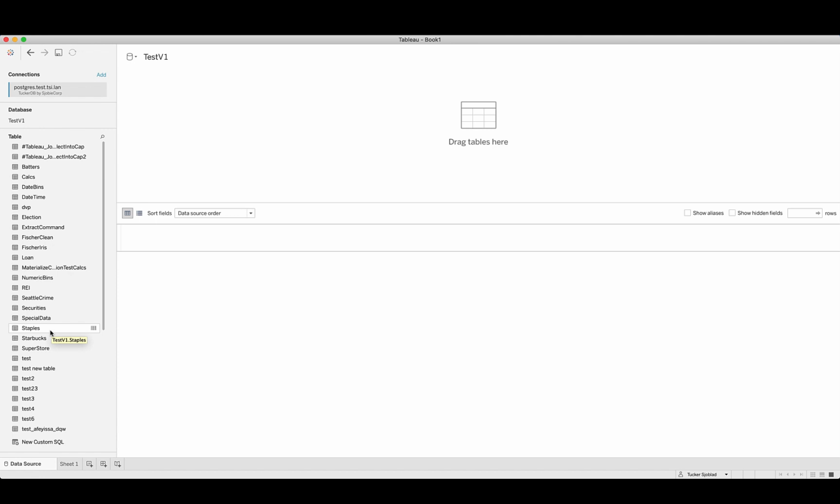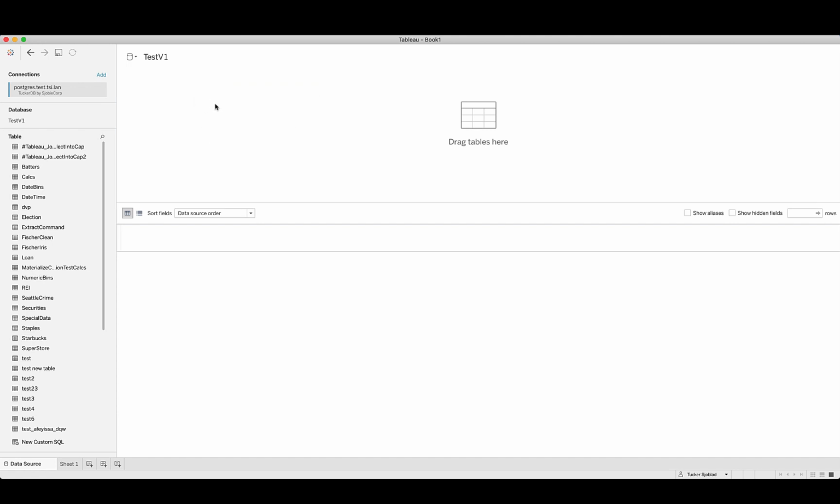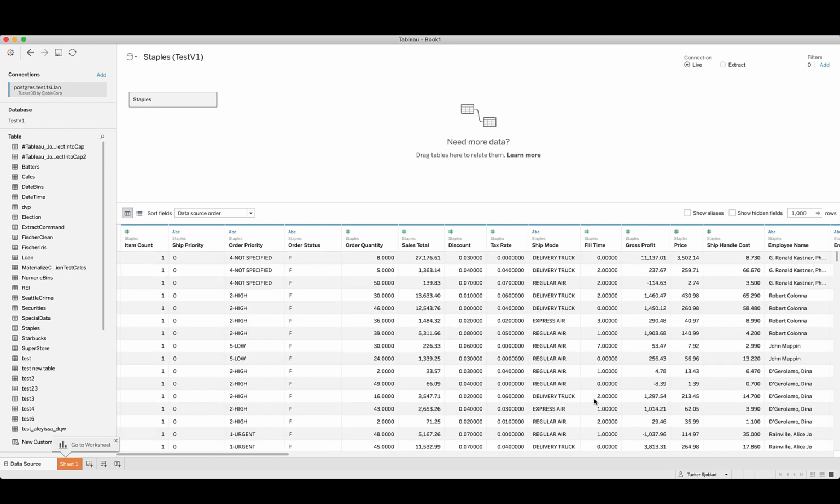So it's these two that we want to create these .tds or data source files for. They're going to help TDVT point the query tool in the right way and know what the tables look like, the columns, their types, so that it can do all the proper testing. So first things first, let's just grab the staples table and bring it up to this top pane here. We can quickly hit update just to see a view of what's in these tables: a bunch of shipping data, sales, discount rates, and all that.